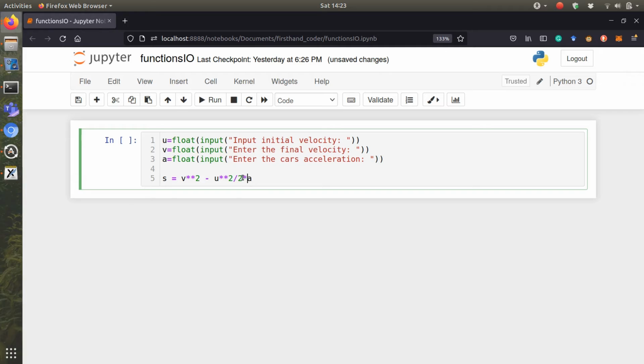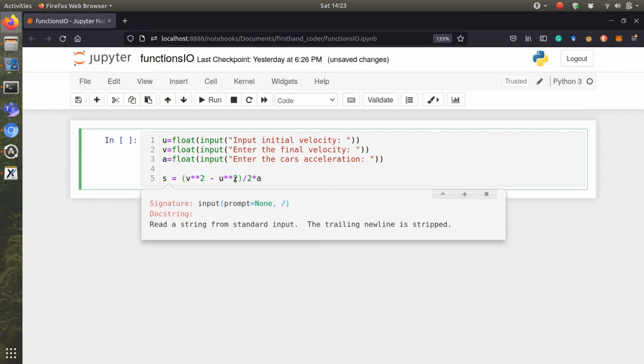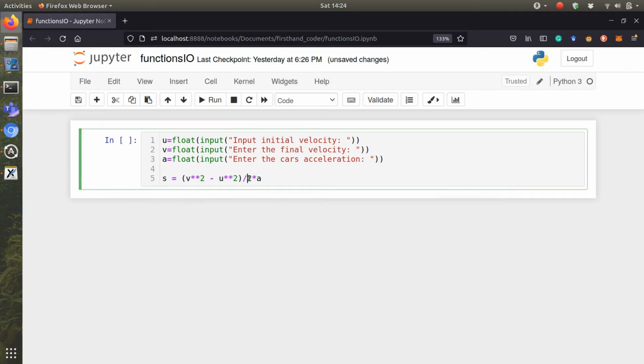Now the problem with this is the computer will divide u square by 2. To make sure it does the subtraction first, we put the subtraction in a bracket. Now we will divide everything here but multiply it by 2. So to make sure that we do the multiplication before the division, let's put these 2 in bracket.